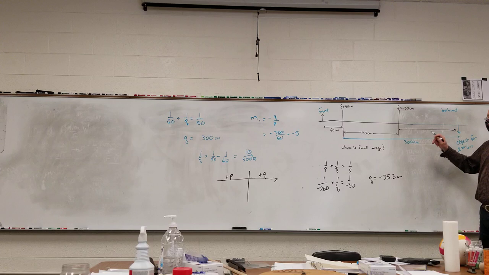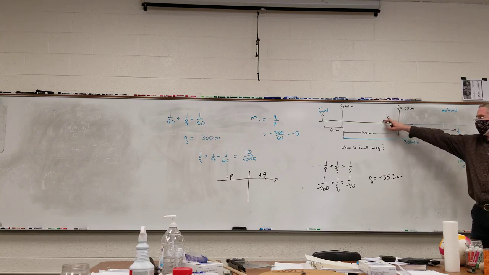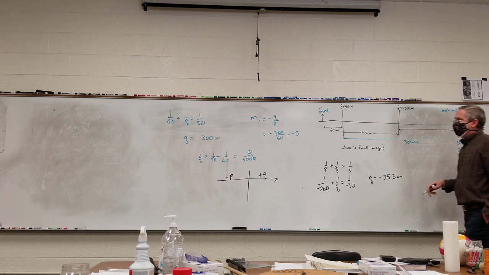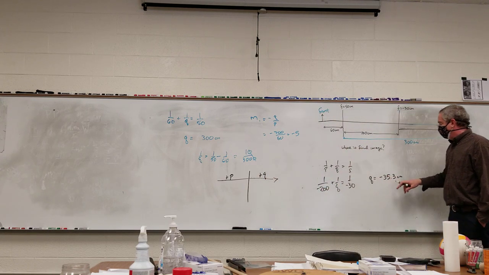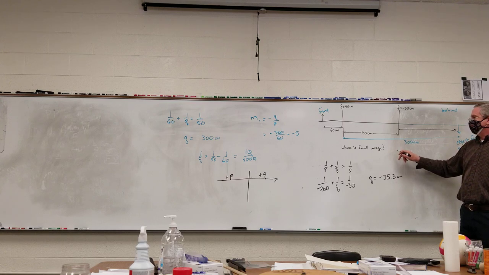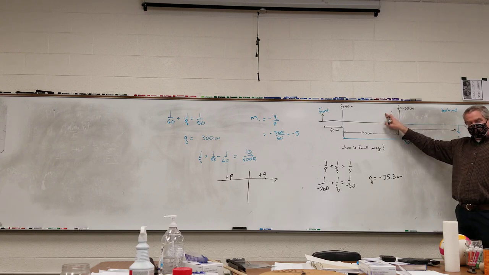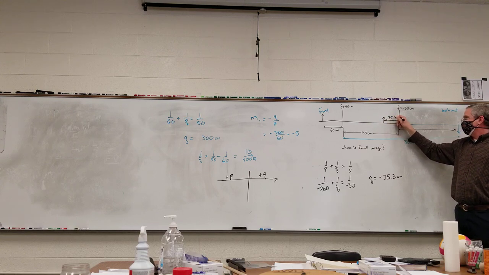Since we have a negative Q in this particular case, let's see how to word this, because I know it's going to end up over here in the middle. So positive Q is on the right side, but our negative value here puts it over on the left side. Because this is the positive P on this side, negative P on this side, positive Q on this side, negative Q on that side. So it'll end up being over here, distance of 35.3 centimeters.